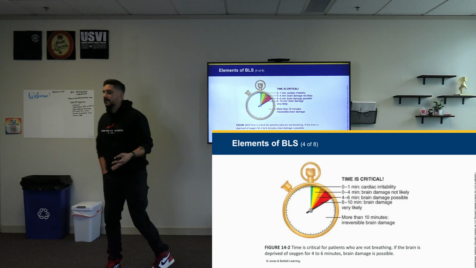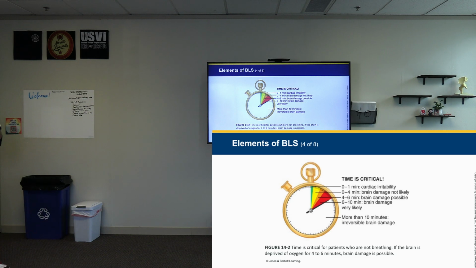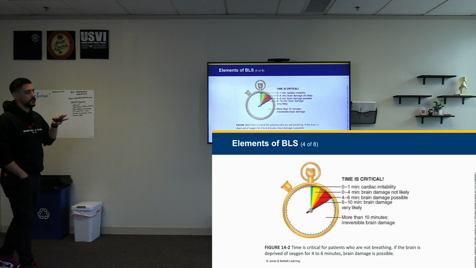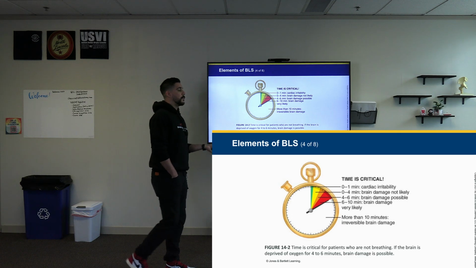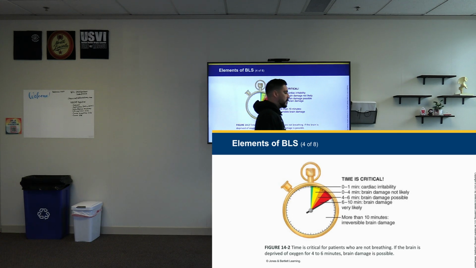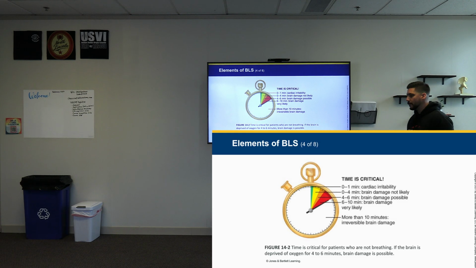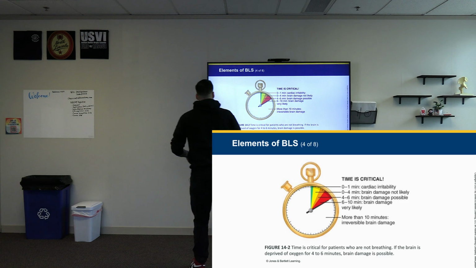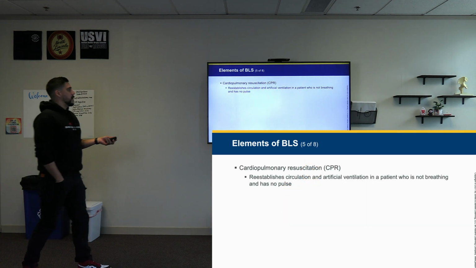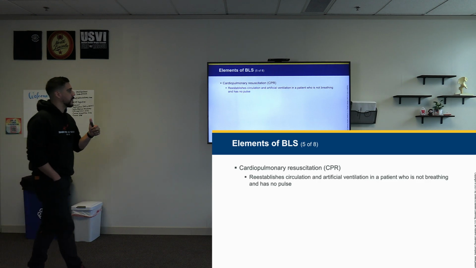Now, even if it's hands-only CPR, you're doing what we call passively ventilating. If you think about it, it kind of makes sense. If we push down on the chest, we're forcing an exhale. As we allow full recoil, we're allowing the chest to expand and pull in a little bit of air. Now, obviously, it's not going to be as successful or as good, for lack of a better term, as using a BVM, right? But it is something, and it still keeps that oxygenated blood circulating throughout the body until responders can get there. Now, CPR, cardiopulmonary resuscitation, kind of dealing with our ABCs, right?